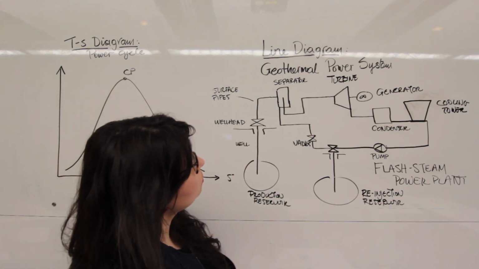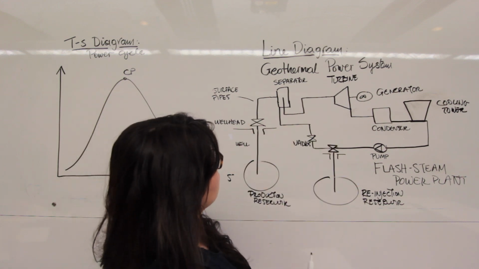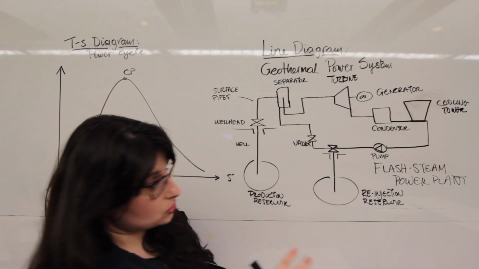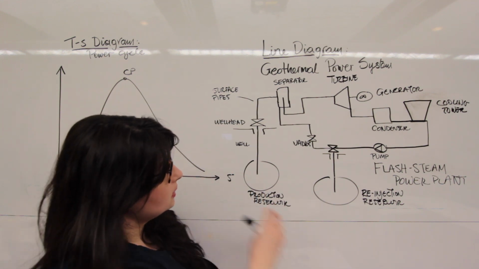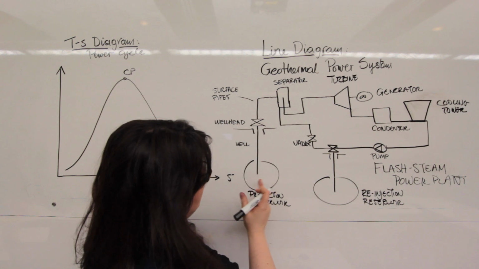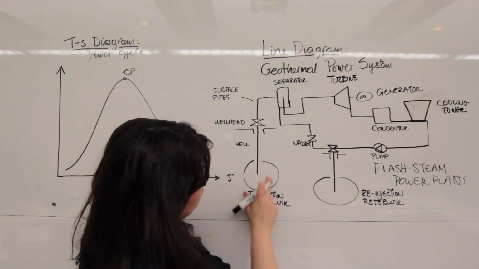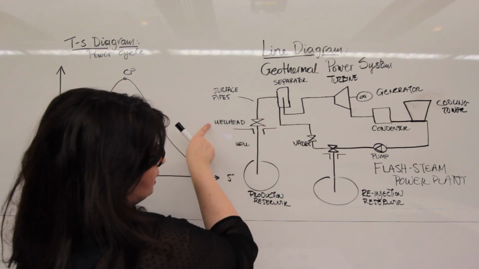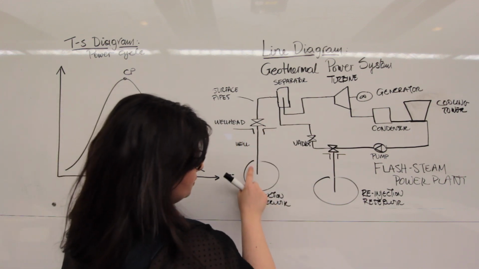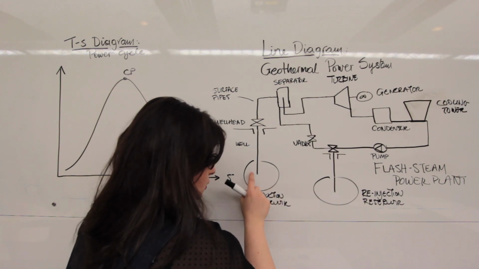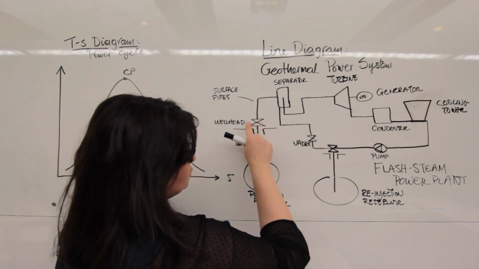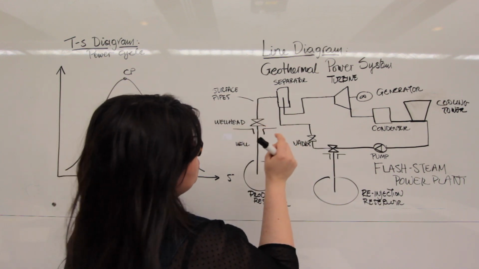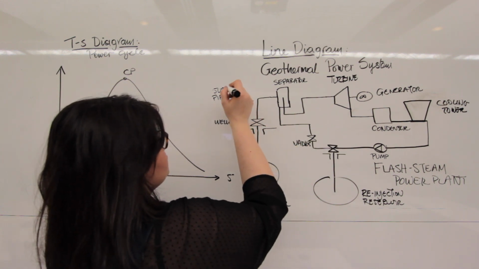Right, okay, so what do all these components do? Well, the well is, you can imagine, a very, very long pipe, and it just creates a pathway for the fluids to flow from deep underground all the way up to the surface. The wellhead, as I said, is a valve. These fluids are pressurized, great pressures actually, so we need a valve to be able to control the flow. Now, the surface pipes connect the various components together.